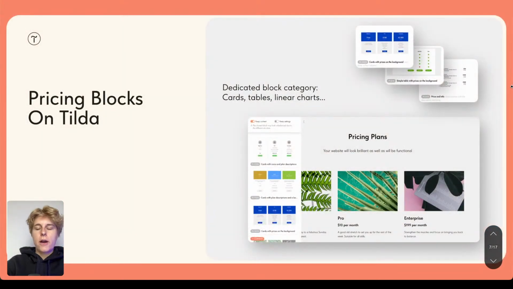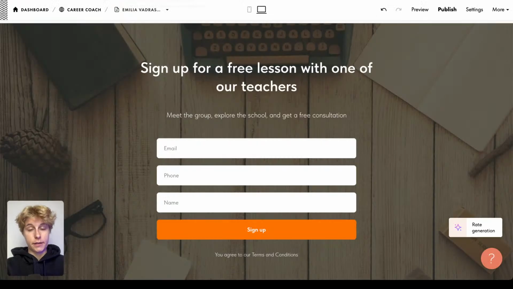So now, how do you actually show your pricing on Tilda? Well, there is a dedicated blog category called pricing plans. I will show you this in a sec. And you have cards, tables, linear charts, and many ways to lay out your pricing.